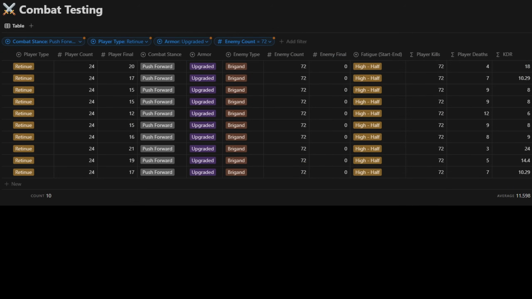Looking at the data, we see a 100% win rate and a massive KDR of over 11. Again, part of this was due to the testing setup, but there's no doubt that upgraded Retinue are the best units in the game and can be used against raids.